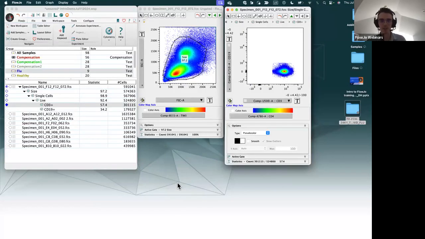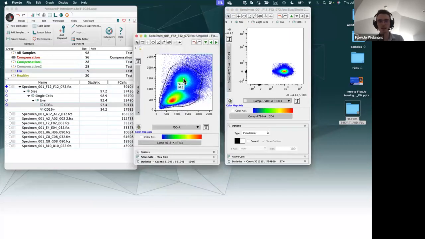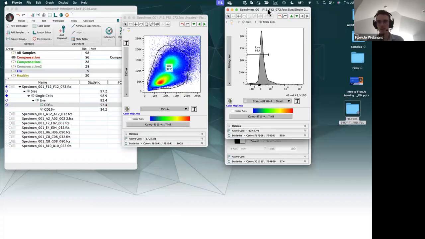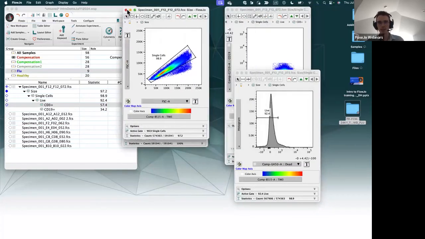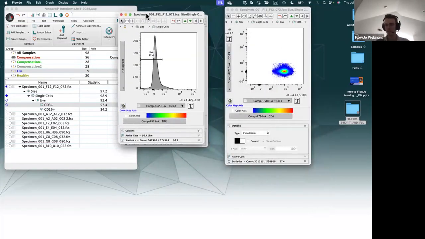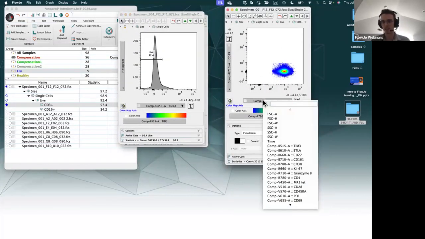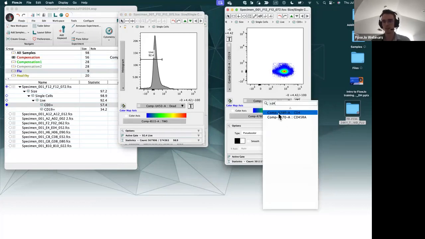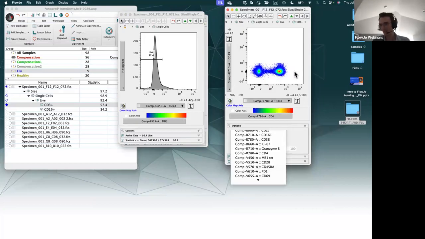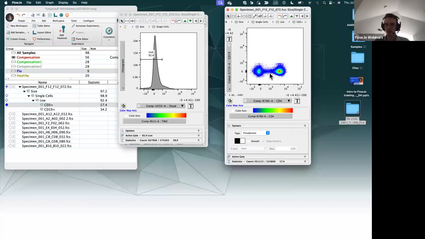I see there's a question in the Q&A. Okay, yeah, so there's a question about how I did my live dead cell gate. This isn't the best live dead marker, I will say. Oftentimes there's some very clean separation of markers. Like for instance, let's look at the CD4 and CD8 real fast. You can see CD4, for instance, here has a very separate positive population from the negative population, two distinct populations.